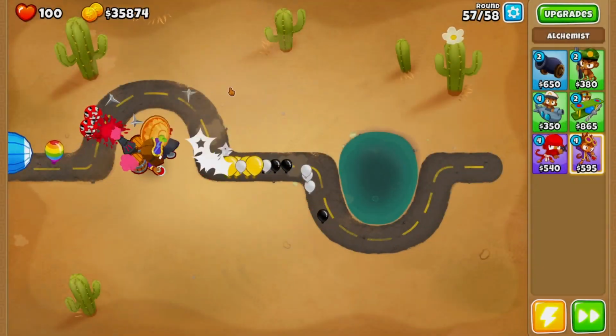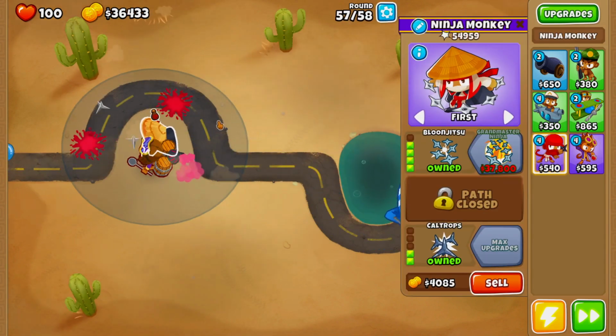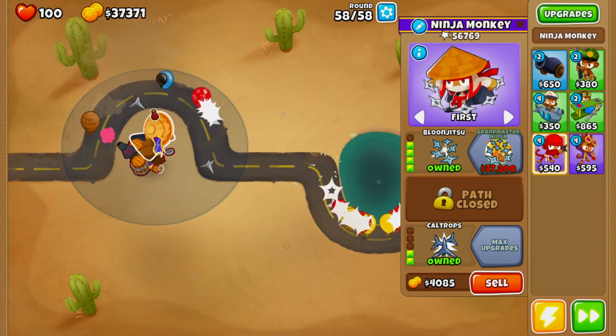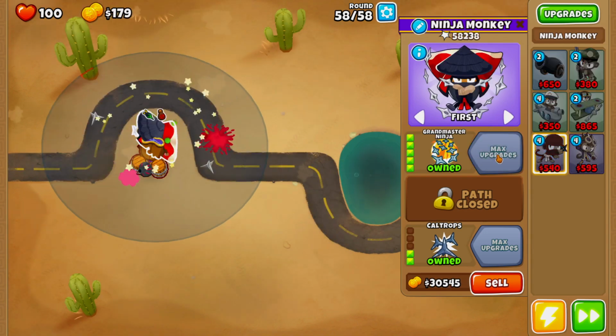Alright guys, it is round 57. I'm going to go ahead and bring you back really quick. As you guys can see, the Ninja Monkey upgrade to Balloon Jitsu with Caltrops, and of course the Alchemist upgrade to Stronger Stimulant with Acid Pool has worked wonders so far. And round 58, we're going to be able to afford our Grandmaster Ninja right now.